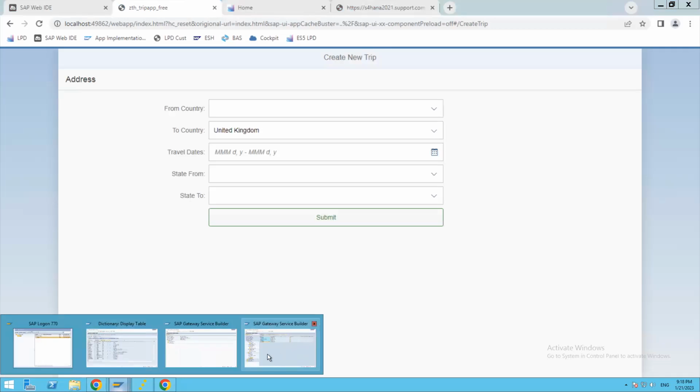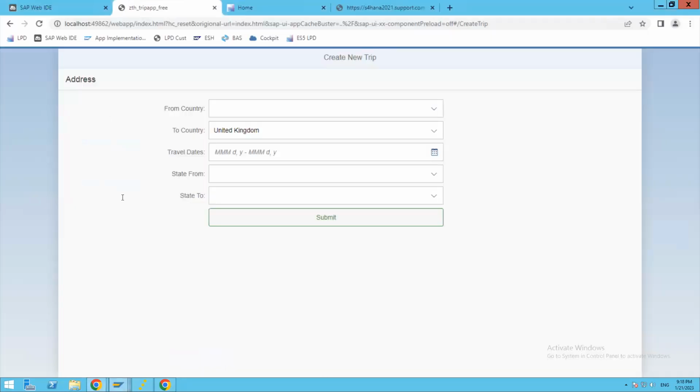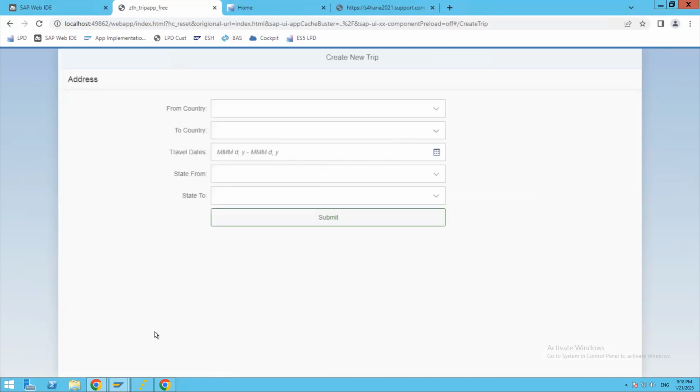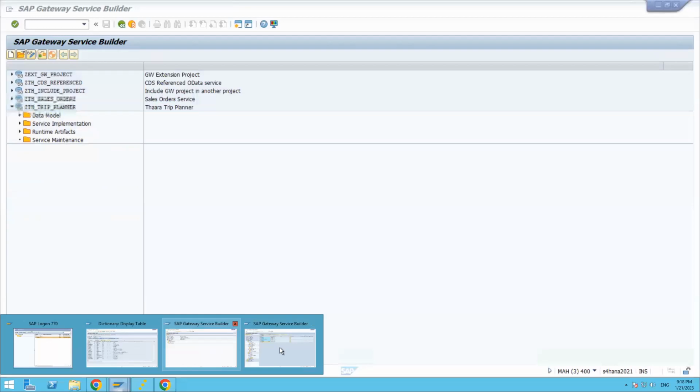Whenever we trigger those calls, we will be getting the debugger also into our backend. If we want to monitor something, we can do that, and all the errors that are occurring are also captured in the gateway error log.